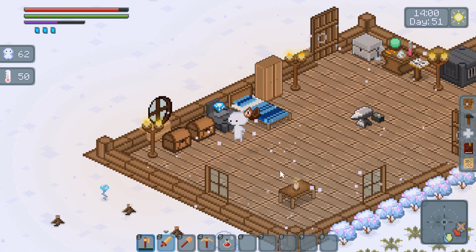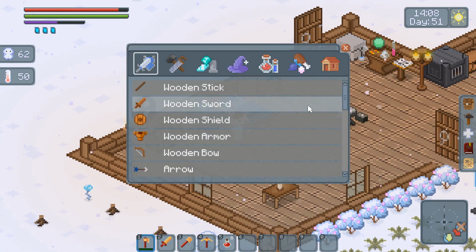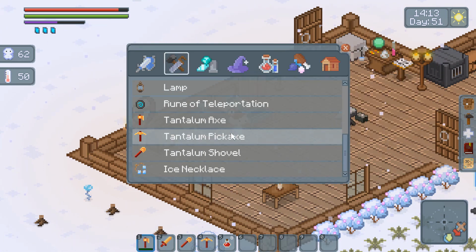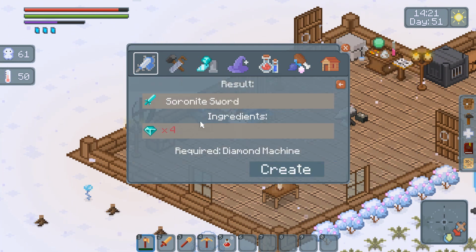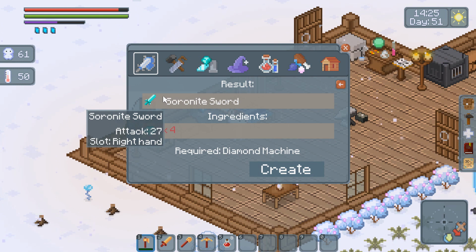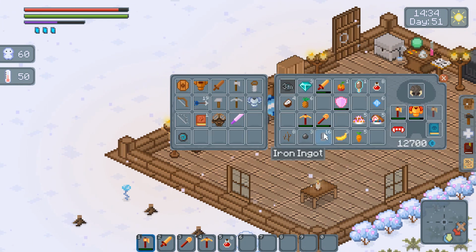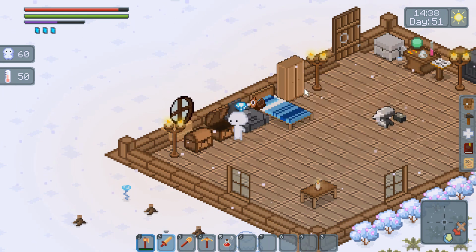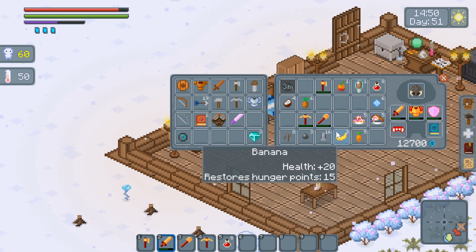I guess I couldn't. Okay, well, I'm glad I waited to make that because now I can make devices, or not devices, but weapons. It takes 4 for the sword. That sucks. And you need the diamond machine to make it. All right, I'm just gonna put these in here. No, don't close. Stop it. So used to holding shift and clicking. It doesn't work in this game.